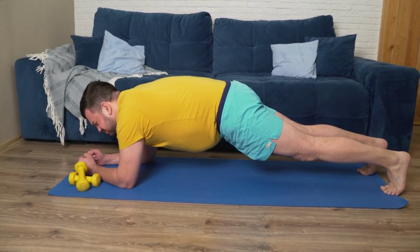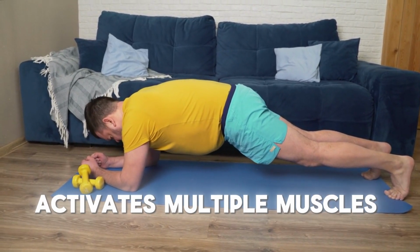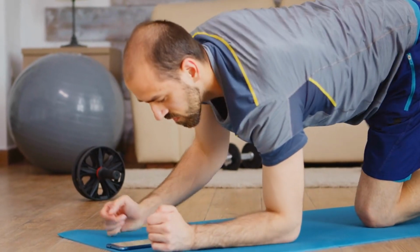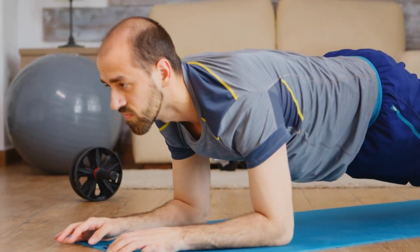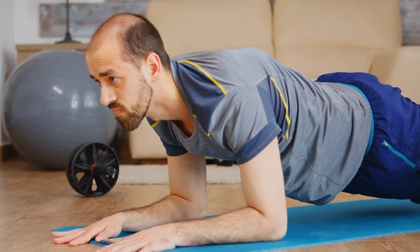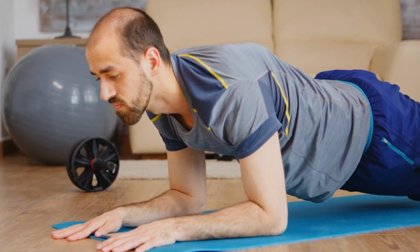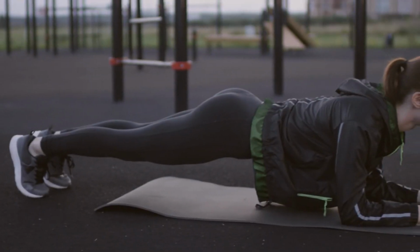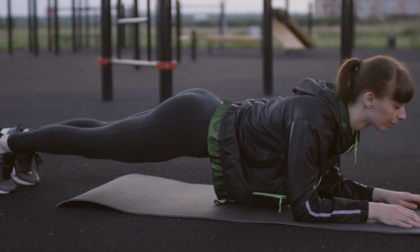Number 1. Plank holds. The plank is a foundational core exercise that activates multiple muscles without needing any equipment. To do a basic plank, start on your hands and knees. Place your hands directly under your shoulders, then extend your legs back so your body forms a straight line. Engage your core by drawing your belly button toward your spine and hold this position for 15 to 30 seconds. For a low-impact option, drop to your knees while keeping your back straight.